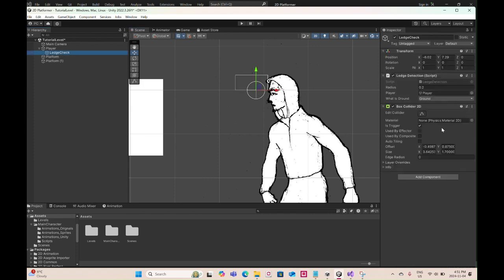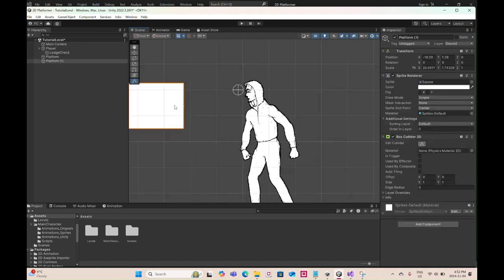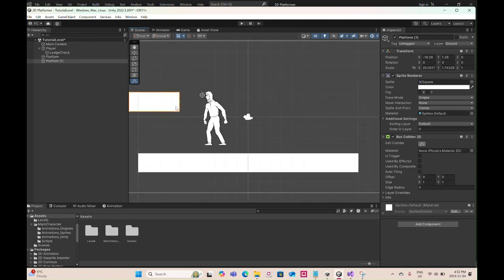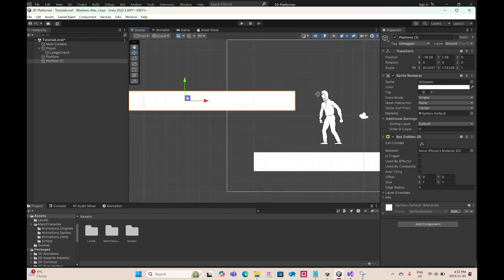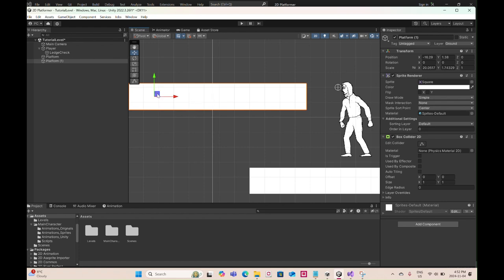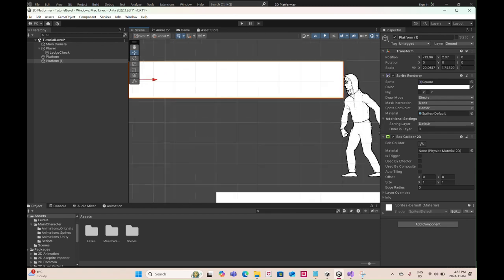This one is going to be used to see if the ground, so just say a platform like this, actually it'll be easier. So let's just say the platform is like this.